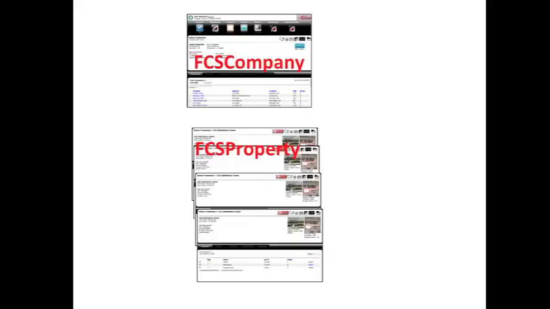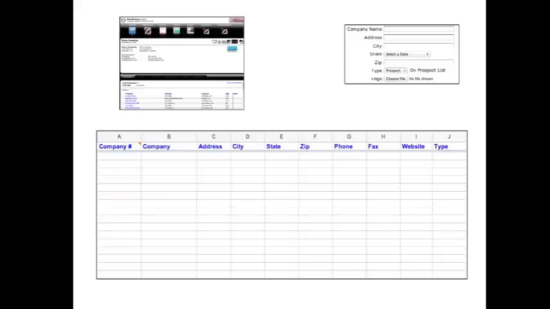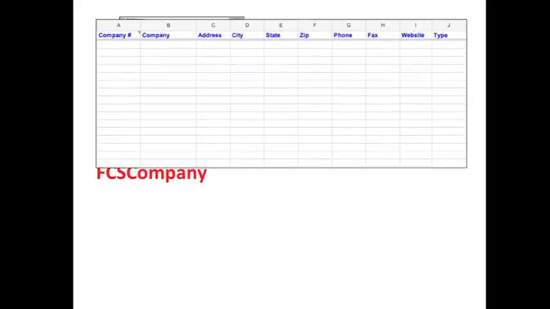Now, in order to enter more companies into your system, we'll tackle companies first. You can just click a simple button and you can enter the companies one by one. But I'm going to guess your preference is going to be to batch process it. So what we're going to do is give you a spreadsheet that's going to become the map by which we're going to accomplish that.